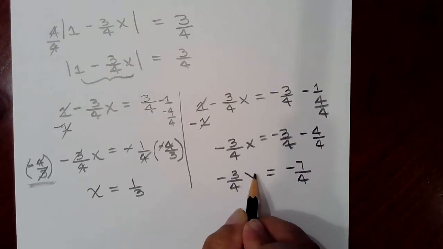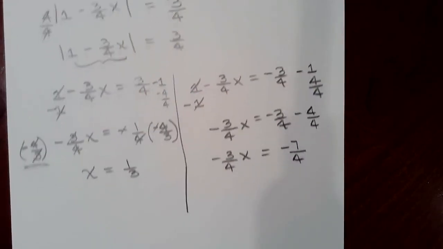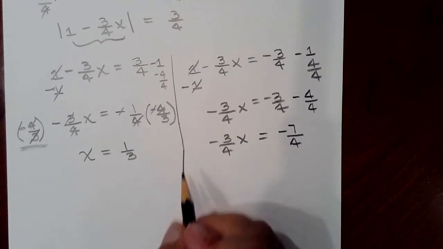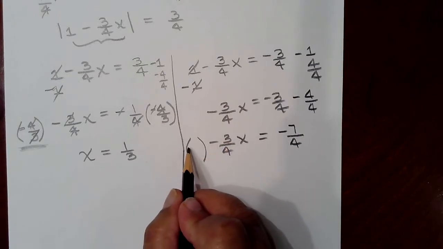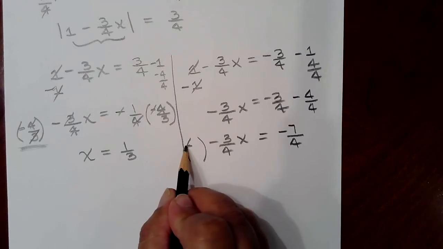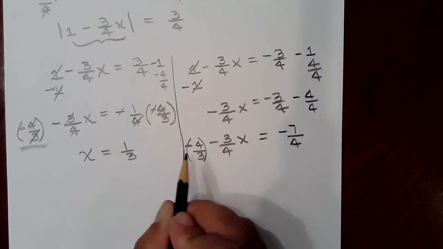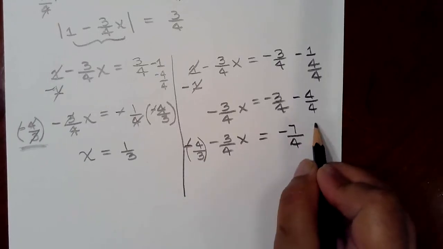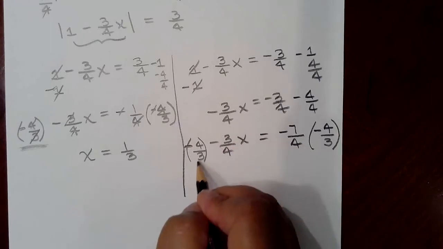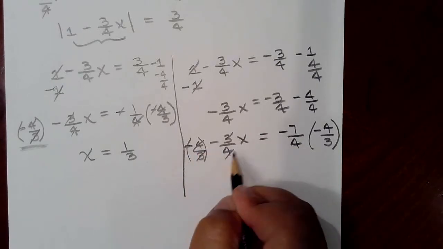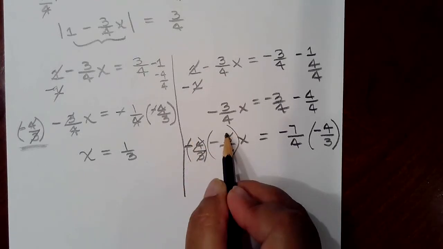And then in an effort to completely isolate that x, you have to get rid of the fraction that's in front of it, and only then will it be considered finding the actual solution. So again, I want the 3 to go away, the 4 to go away, and the negative to go away. So multiply by the same sign, but use the reciprocal as the multiplier. If you've multiplied by negative 4/3 on this side, then you have to multiply by negative 4/3 on this side as well. This will cancel. These will cancel. Remember, you're multiplying. That is not subtraction. This is negative 4/3 times negative 3/4.